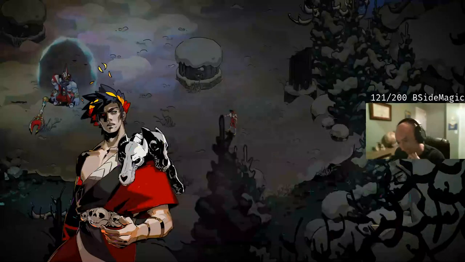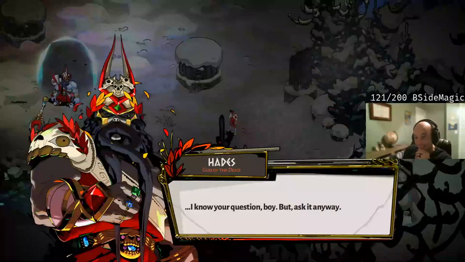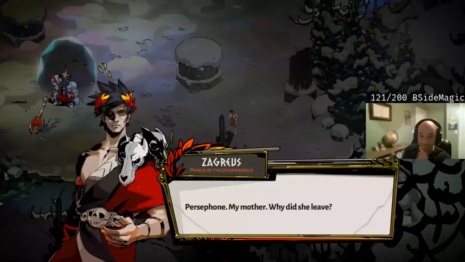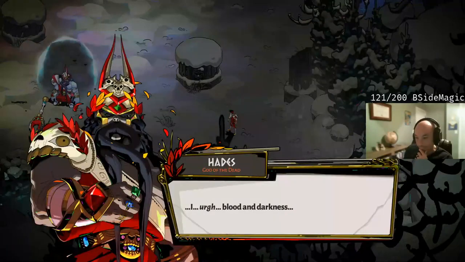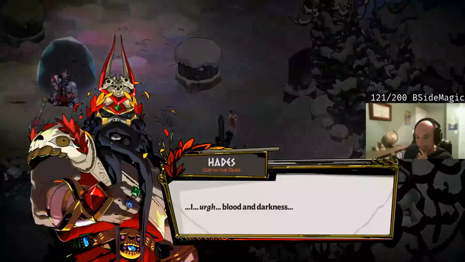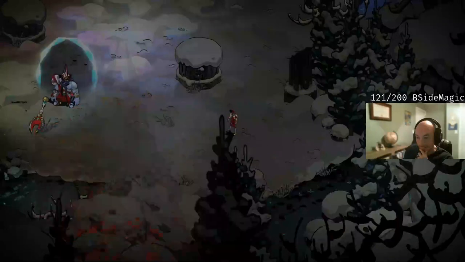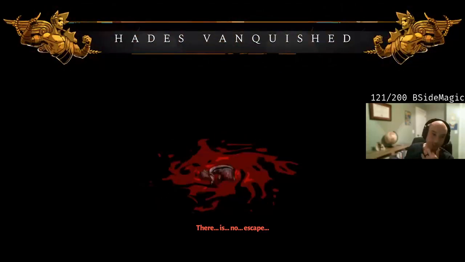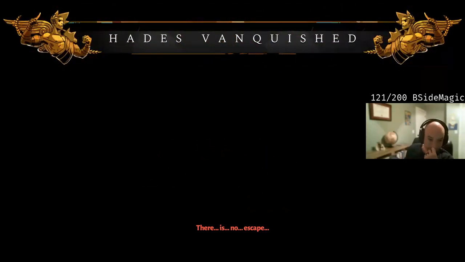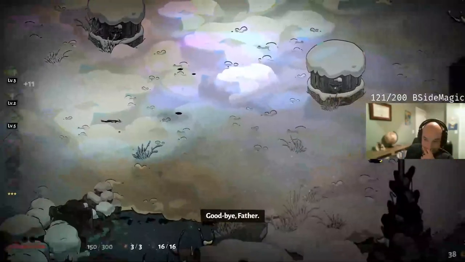I know your question, boy. Persephone. My mother. Why did you... I... Blood and darkness. There is... Escape. Oh, my God.